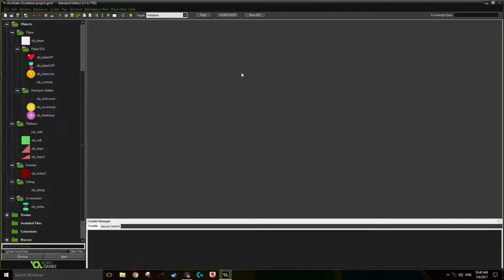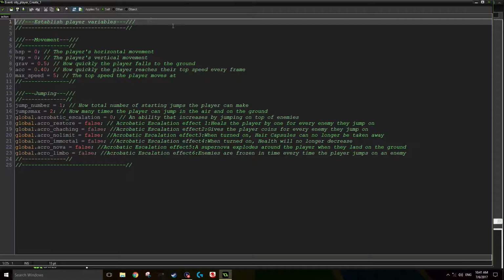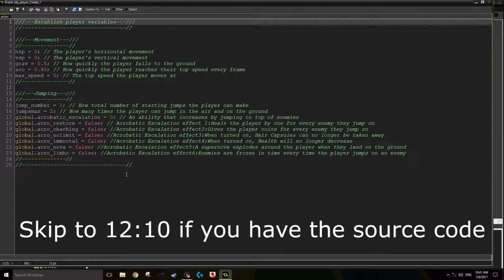Now we're on to the big one, objects. Starting with OBJ player, make the depth -10. Then make create, step, collision with OBJ spring, and draw a GUI event. The project and its source code is in the description.